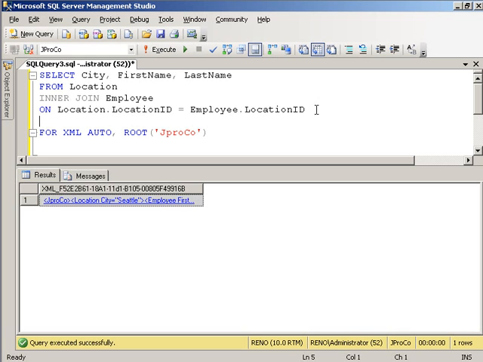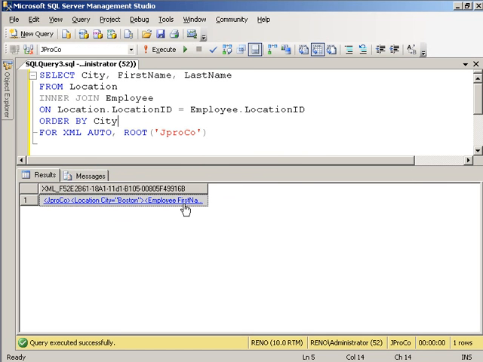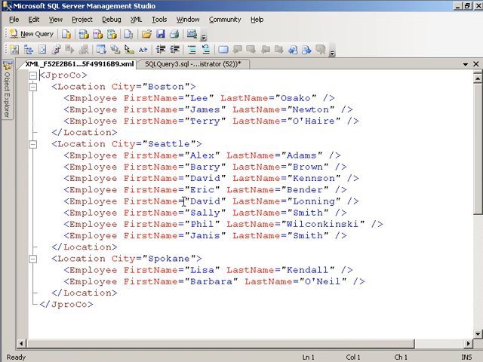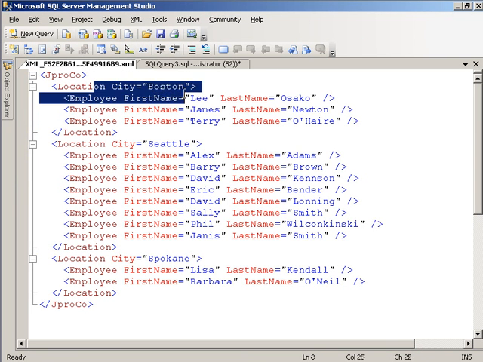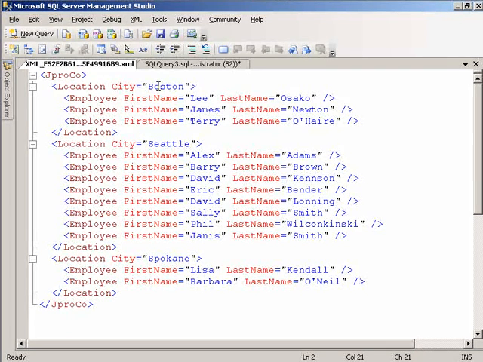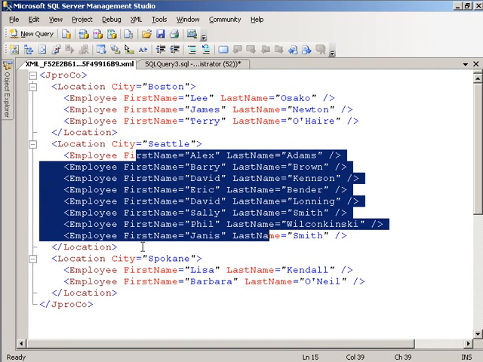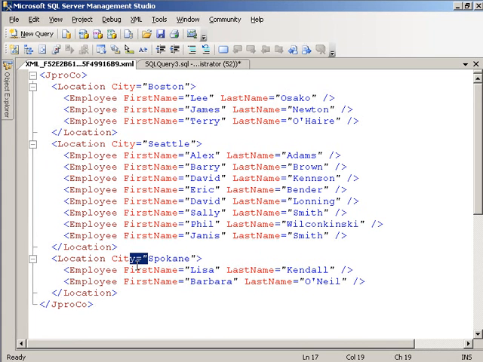So what we're going to do is between the on and the for, we're going to do an order by, and we're going to choose city. Let's go ahead and run that and see how this looks. Aha. We have the city of Boston and all of the employees listed as elements below the top level location element for the Boston attribute. Seattle, all of its employees are nested under Seattle, and the city Spokane, the 2 employees are listed under it.